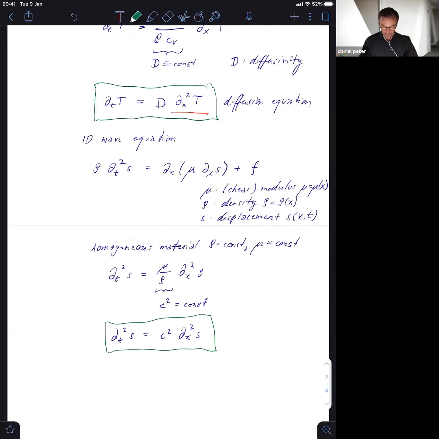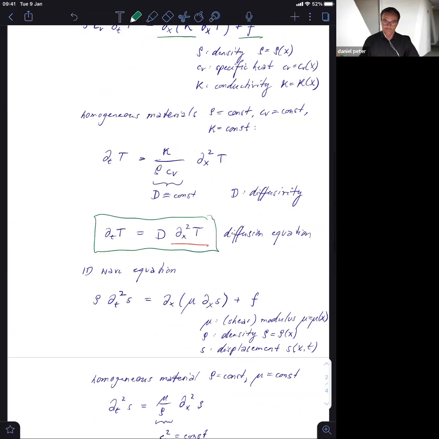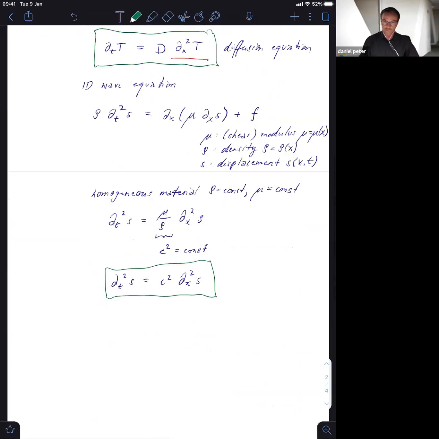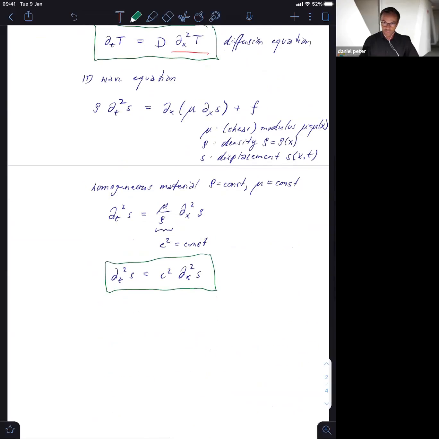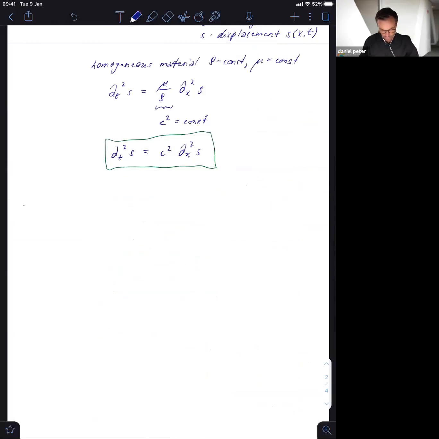Right, so now let's look at the methods we had so far. Those are the two equations we were focusing on. Now let's have the methods. And so we started with finite difference.